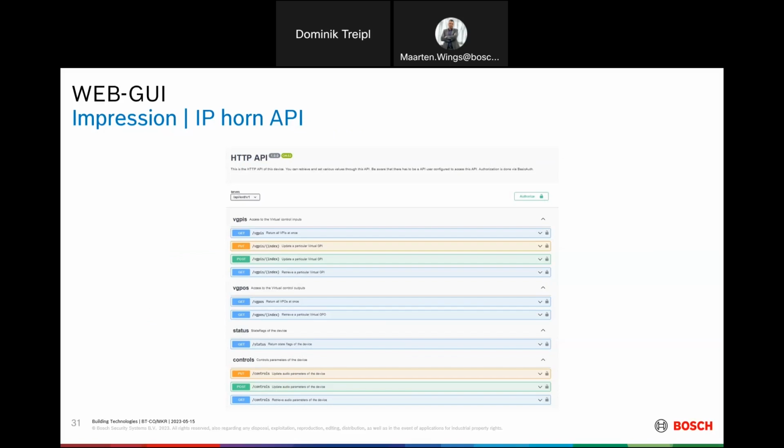With this HTTP API, it is possible to get and set virtual GPIOs, and get system states like PoE state, whether there is high memory usage, whether the speaker test is active, and what the result of the speaker test is. It's also possible to get and set controls like user level, mic level, and line level. So this site helps you to demonstrate and also to test the API in a very easy way.